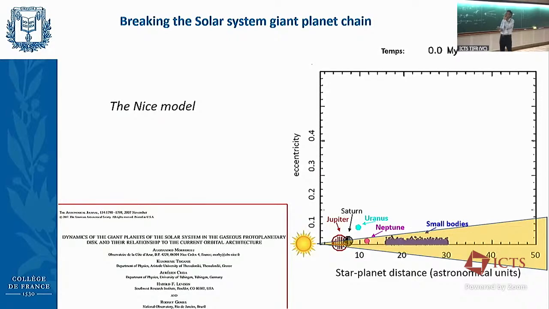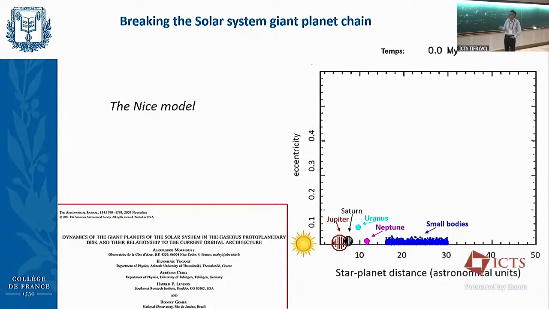So it started in 2005 and evolved towards resonant chains in 2007. So the idea is that once the disk of gas that holds this chain together disappears, we have a disk of planetesimals. And this disk of planetesimals is beyond Neptune, is the ancestor of the Kuiper belt, and contained something like tens of Earth masses, 10, 20 Earth masses.